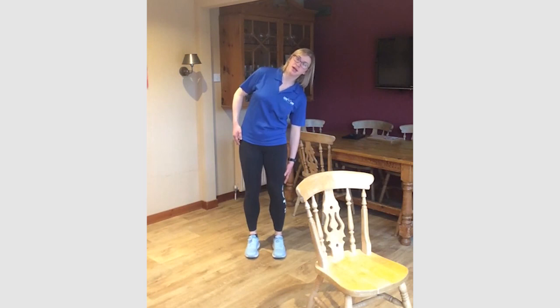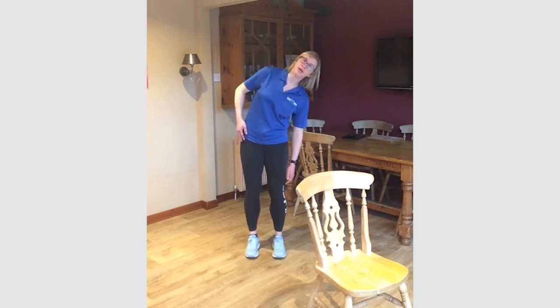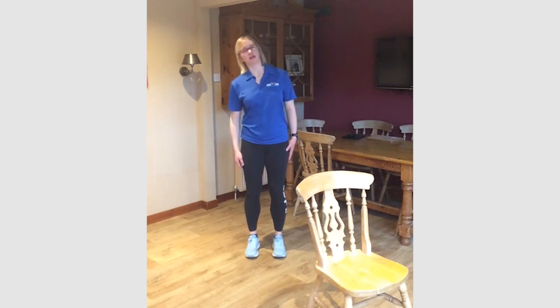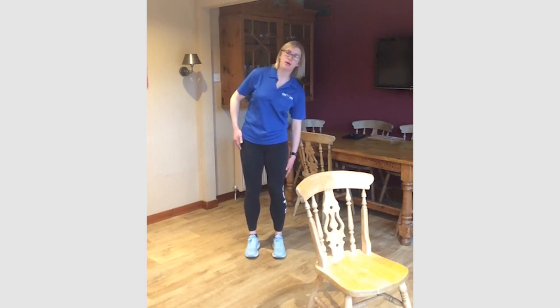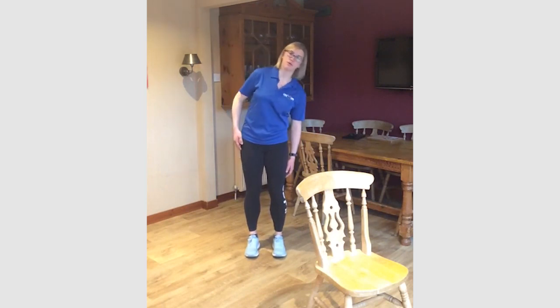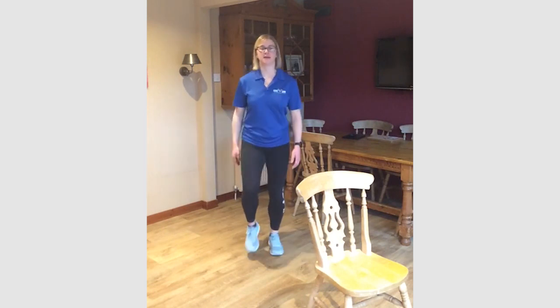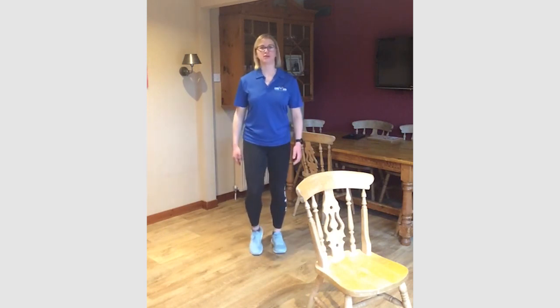So, either with the feet marching, or wiggling the toes, stand tall, arms by your side, reach your hand down one leg, lengthen through the crown of your head as you come into the middle, and then the other side. You'll notice my toes are wiggling all the way through, lengthening through the top of your head. Now this is good for mobilising your spine, so we're just making sure that your back's ready to go, nice and warm through natural movements. So I only want you to go as far as feels comfortable for you. Come back into the centre, and we're into a march again. Lifting and lowering the feet, making sure that we're keeping that heart rate up, blood circulating as we go through.